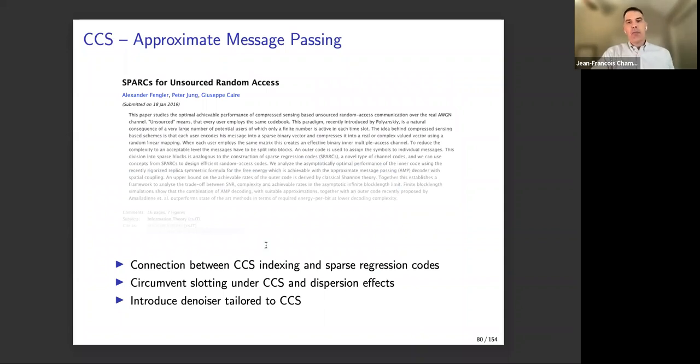Okay, so now why is this important for us? It's important because approximate message passing was used as a way to improve coded compressed sensing for unsourced random access. The first step is not by us, it's by these three authors, Fengler, Jung, and Caire.